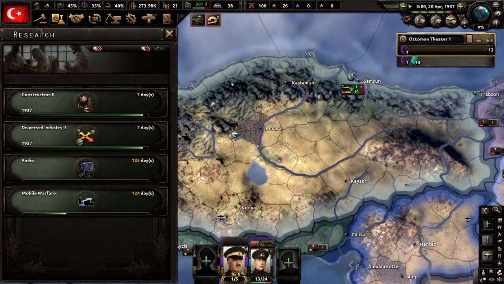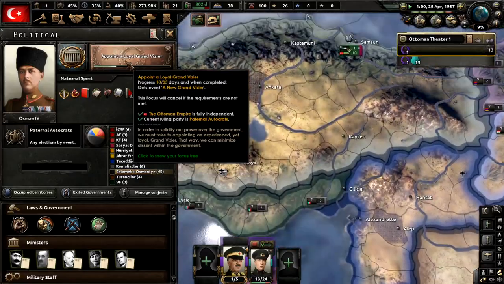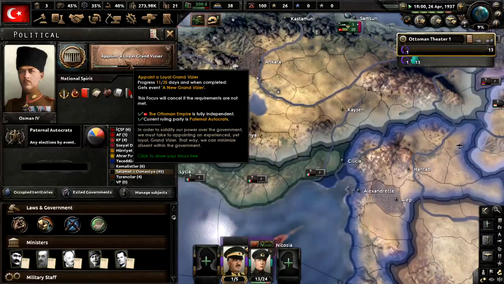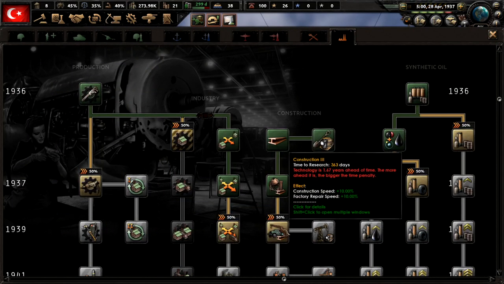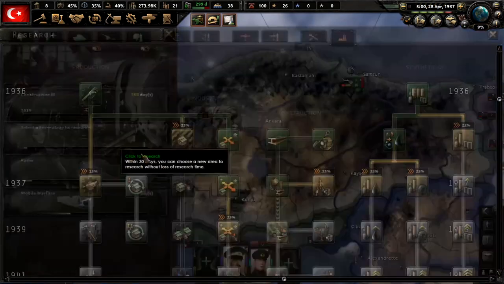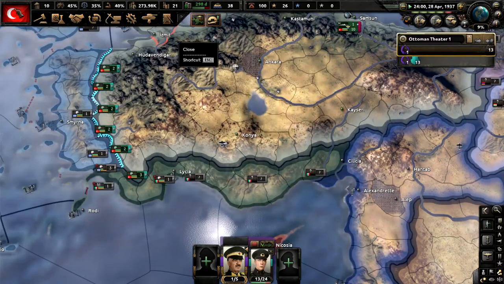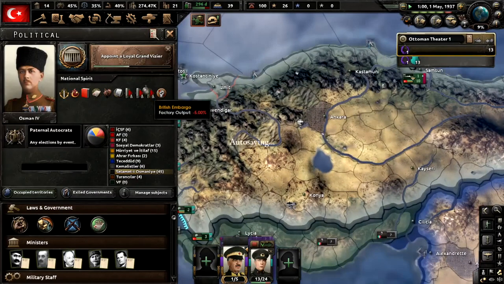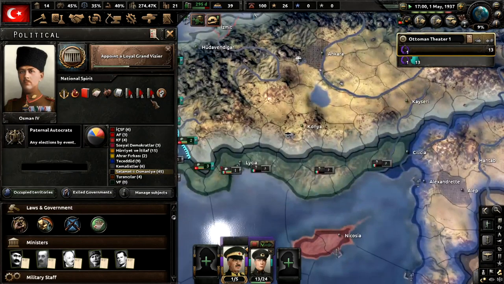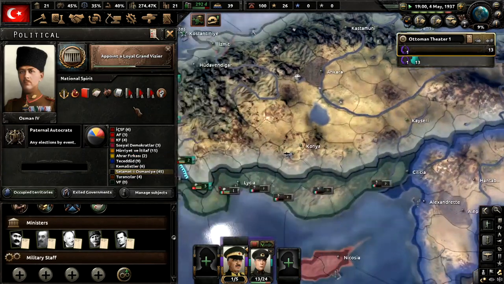Let's get reinforced with it, I guess. Alright, it's way ahead of time, but we'll go for it for the 50%, and then improve machine tools. King Edward ends constitutionalism. Yet you're gonna embargo us for nationalizing our railroads. That's frustrating.